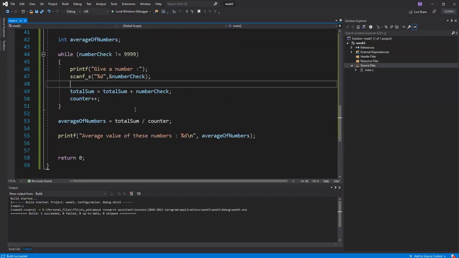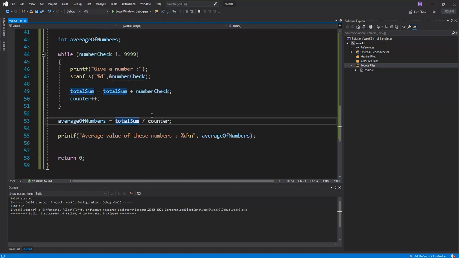Firstly, the total sum includes this value, because scanf stores the number check in the variable when the user gives the 9999, and so the total sum is updated with the total sum plus 9999 value.